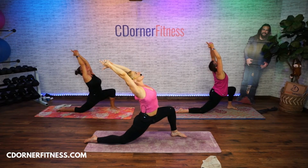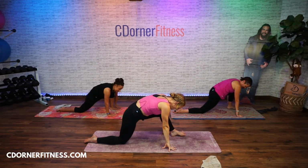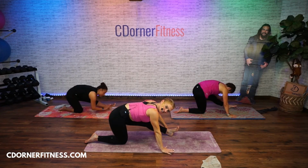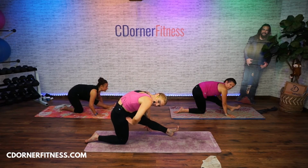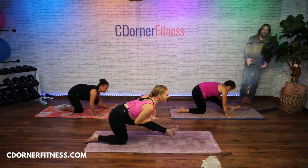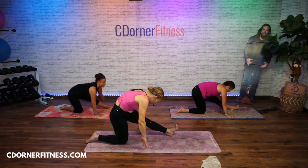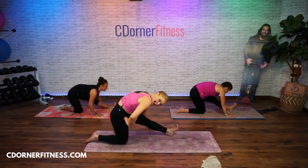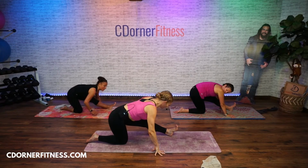Good. Out. I know. And forward, hands, and then extend the front leg. Straighten it. And if you can, now right here, you're gonna see that you're gonna want to do this. I want you to think of pushing your butt back so that you can lengthen your spine instead of being like this, right? Because I see a lot of people do this, especially if you're tight in your hip flexors, you want to push back. Does that make sense? Okay.